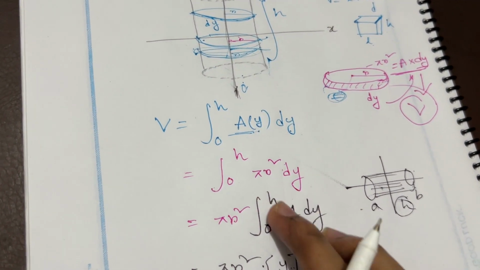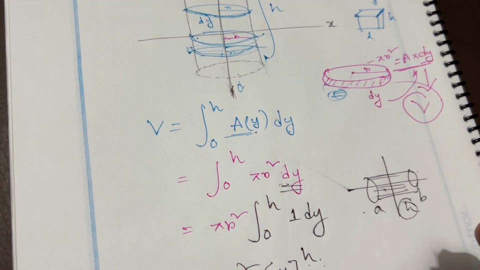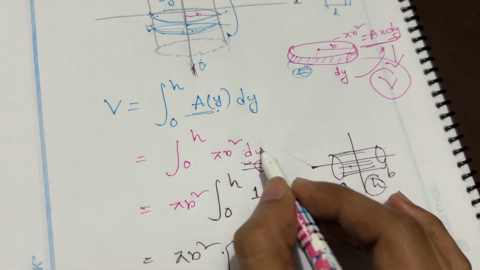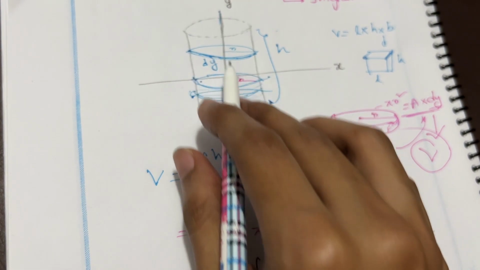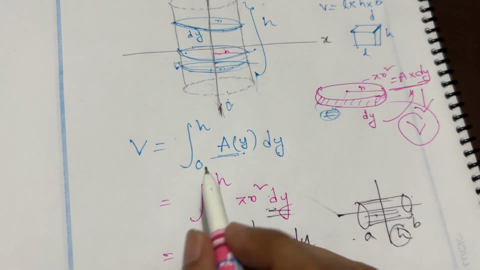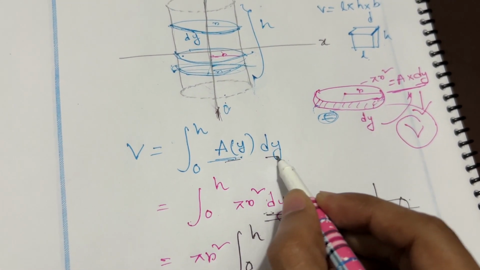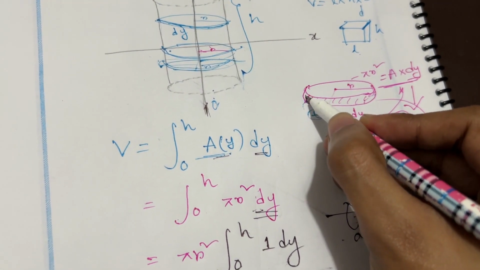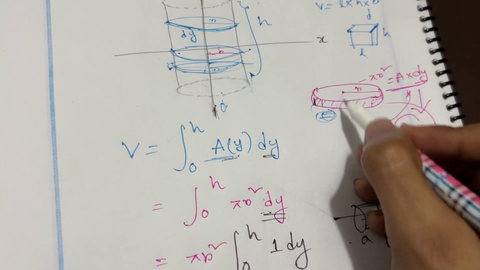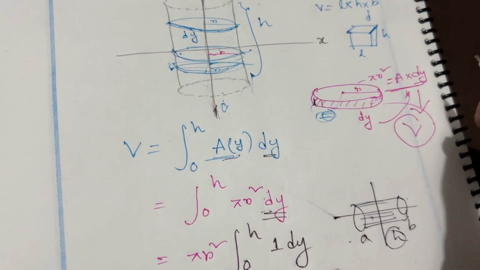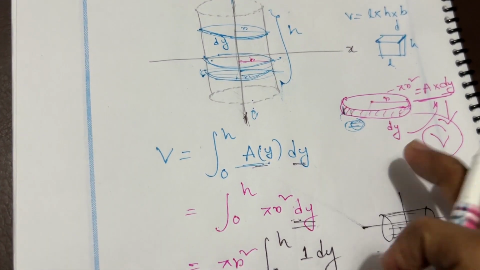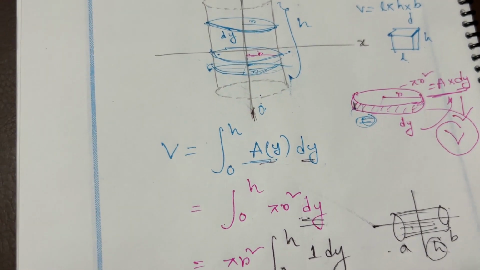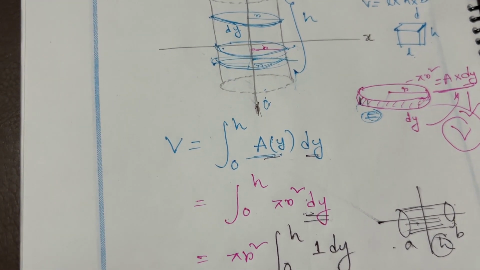So for a cylinder we normally do it along the y-axis. That's why it's coming in terms of y, dy. If it was like this, it would be in terms of dx. But now it's in terms of y, that's why everything is along the y-axis. It's A(y) and dy, all the depth is along the y-axis. As you can see, it's along the y-axis. The depth is along the y-axis, the area is along the y-axis. We need to do all of this in terms of y. So this is very important. Should it be in terms of x or in terms of y?